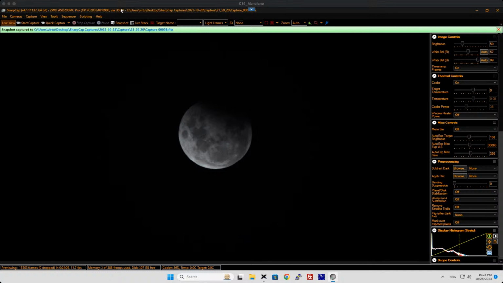Here in Rome, where I am, we have clouds right now, but luckily our robotic telescope is under clear sky, so we can share this with you.